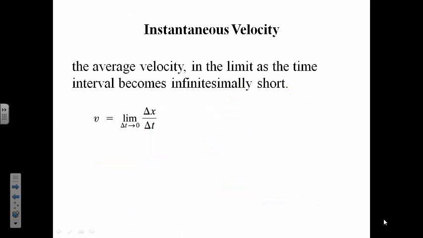Now we use the word average, but we also have something called the instantaneous velocity. And the instantaneous velocity occurs as we take our delta t to get smaller and smaller. What happens is we examine this delta x during small delta t's. So as our delta t gets small, as it approaches near zero, we get what's called the instantaneous velocity.